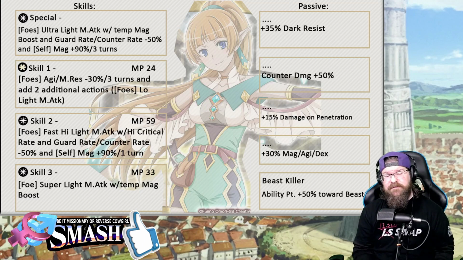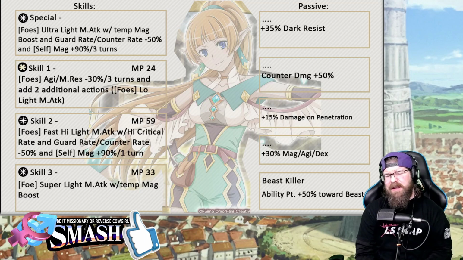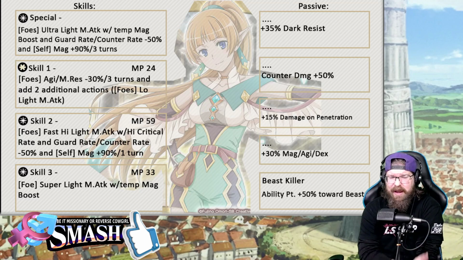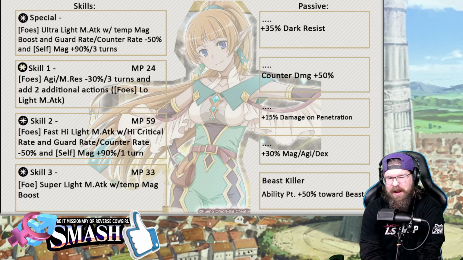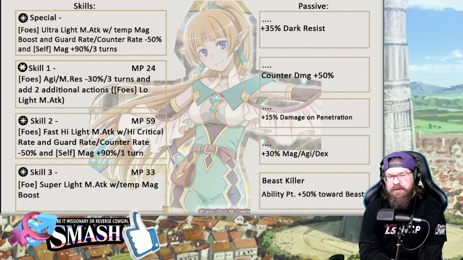Skill 2, foes plural, fast highlight magic attack with high critical rate, guard rate, and counter rate down 50%. That's actually really nice. And self magic plus 90%. Ooh. I said how much I love that on the other unit. If she got the light boost from Light Harahime, she would be deadly. Skill 3 leaves a bit to be desired, if I'm honest. Super light magic attack with temporary magic boost. I really like this unit, man.